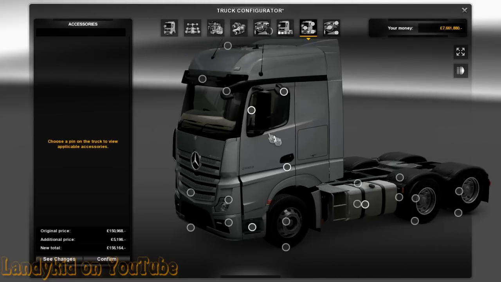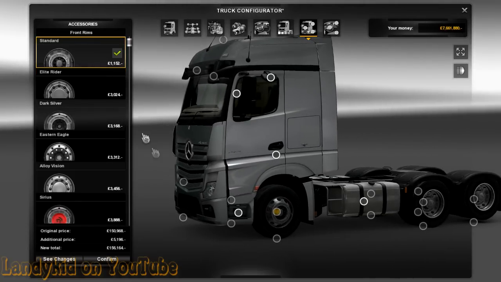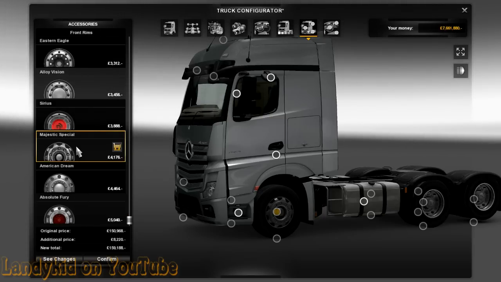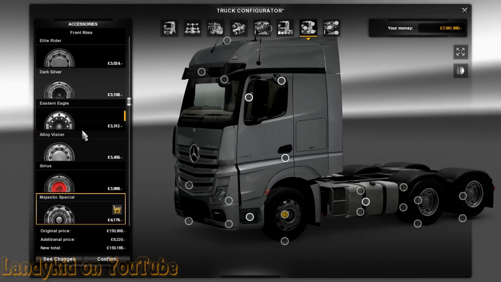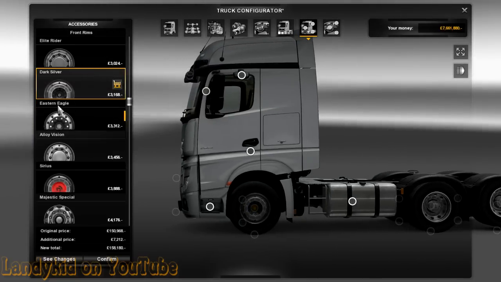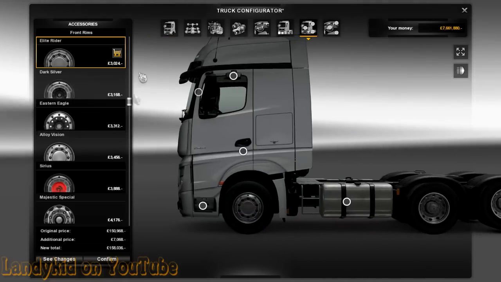Now we'll go on to the customization. That's pretty standard across the board. You can now do the rims and tires separate. So you got all of them. These are a mod that I'm surprised I actually transferred over. Majestic Special. I don't know if that was a mod or not, honestly. Which is the one I usually go with. I quite like that. That and that. But I don't know whether it really suits this.